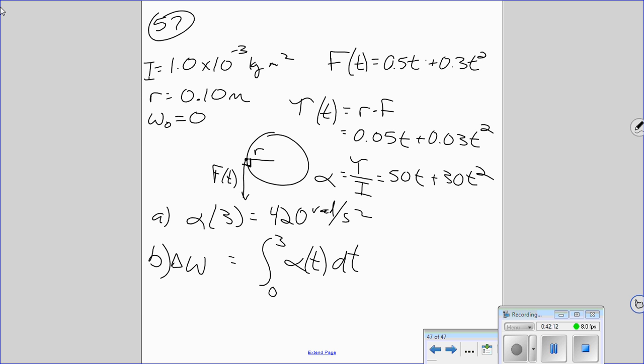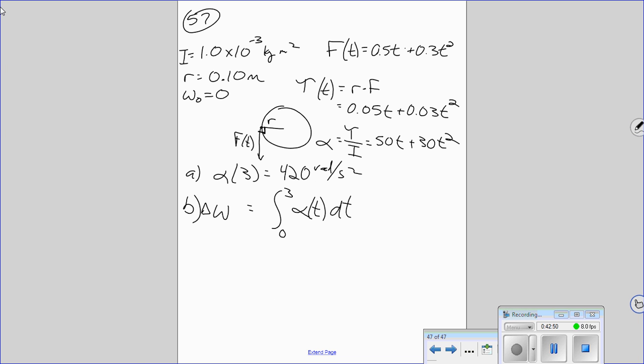This is one of the things we learned early in the year. All right, everybody good? Now, notice, you guys, we only got a couple minutes here, but we're almost done. What's our starting angular velocity? Yeah, it says starting at rest. So you start at 0, right? So if your change is 500, and you start at 0, then your final is going to be 500, right? Does that make sense? Good. Okay.